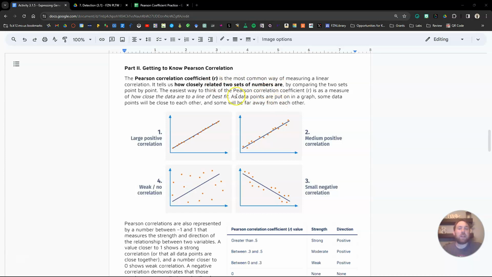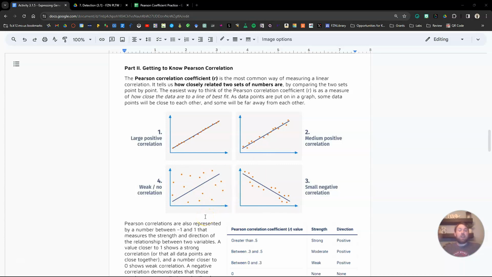Meaning that if I were to make lines of best fit based on data that I plug into a graph, this being one set of data like Mike Smith and this being one set of data like patient 1, and I plot the points gene by gene inside this graph here, I could either have them look like they make a very straight line, like this one here at number 1, or maybe they mostly make a straight line, but not quite a perfect line. Or maybe they are all over the place, like in number 4 right here.